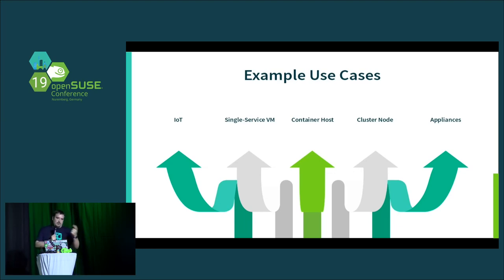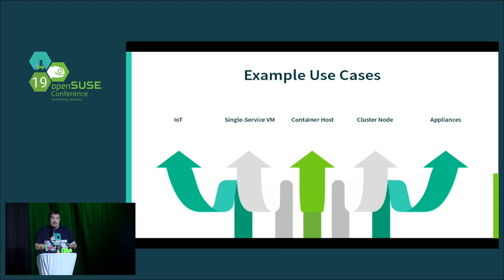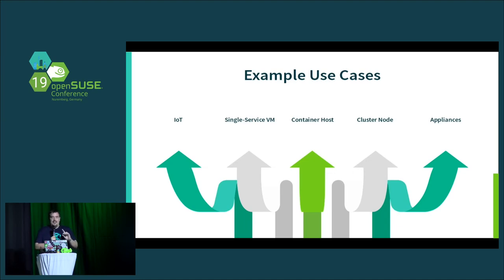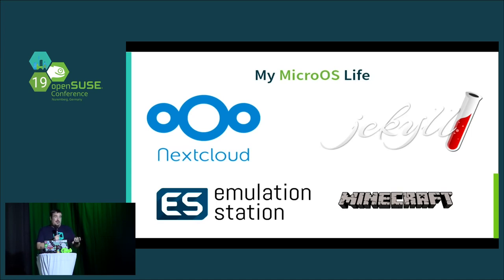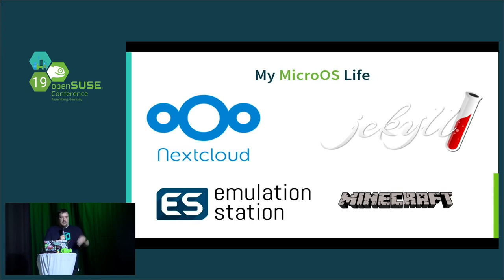Whether you're running a container or just putting an extra RPM package on top, MicroOS should be the perfect OpenSUSE for that kind of use. In my case, I've become a complete MicroOS addict. I have one Leap machine left — everything else is either pure Tumbleweed or MicroOS, including all of my personal infrastructure. I have a Nextcloud server running on MicroOS as a container host using the Nextcloud container. There's my blog, the Cubic blog — pretty much every blog I'm involved in is running on MicroOS running Jekyll on top.